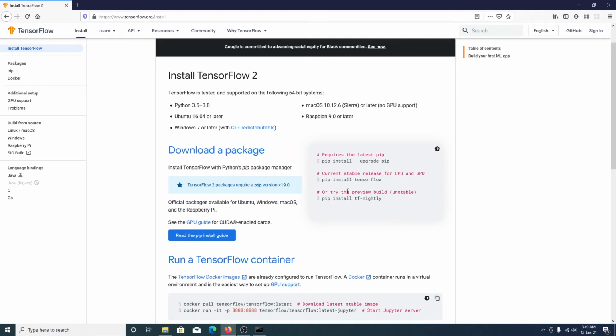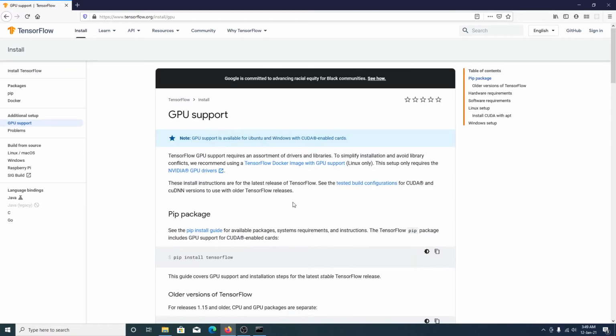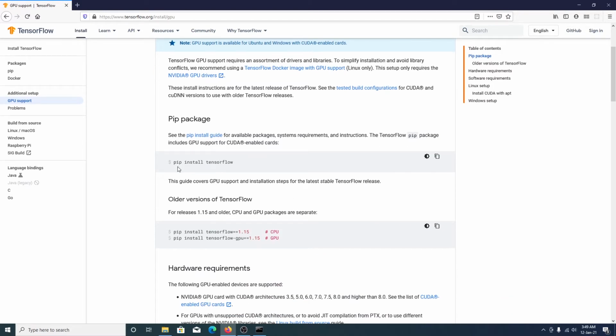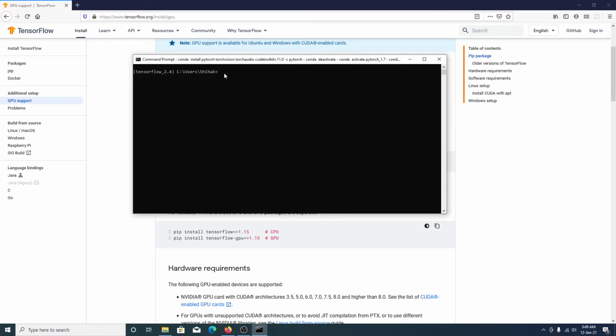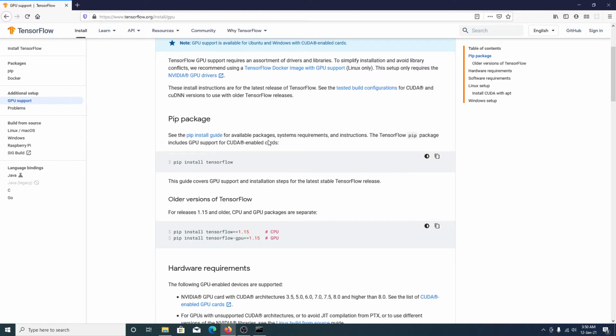And if you also have a CUDA enabled GPU, then click on the GPU guide, because we are going to follow the GPU guide. So first of all, we need to run this code anyway, either for CPU only or GPU. Copy this and paste it, and this is going to first download the necessary files for TensorFlow and install the package. Meanwhile, we can continue to the guide.